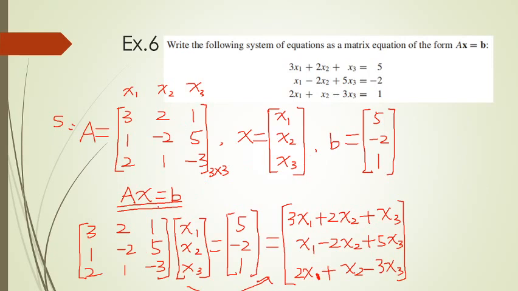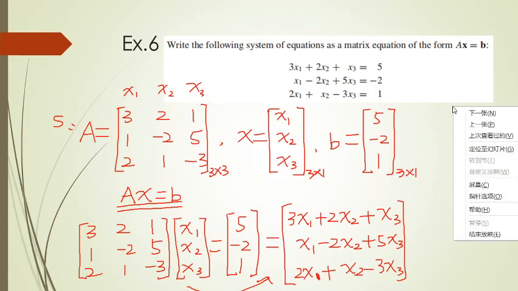How can we rewrite the linear system in matrix format? AX equals B, where the coefficient matrix A has m by n format, X is n by 1, right? An n by 1 column vector. The right side constant B is m by 1, right? M by 1. So that is a very easy example.